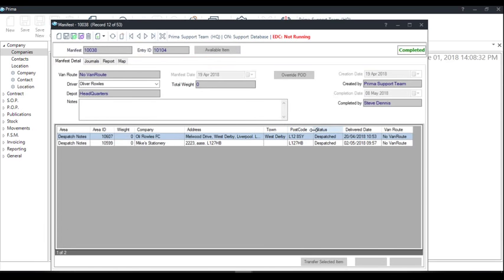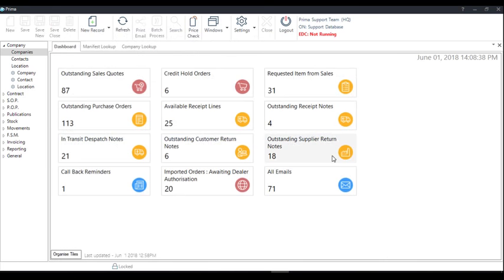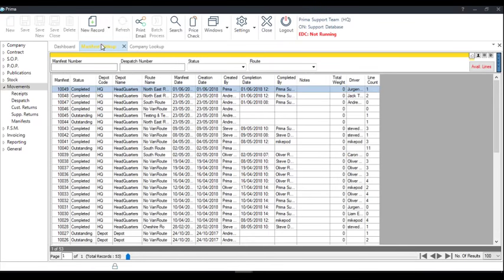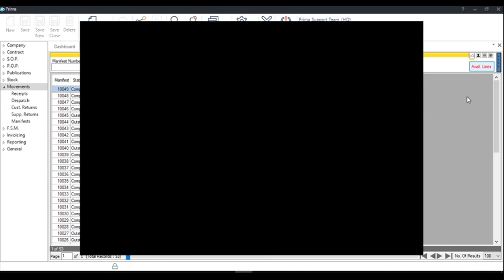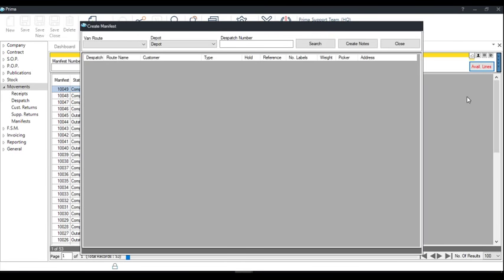Okay, so the next point to go through is basically how do you get it to this stage? How do you get it onto your manifest? So what you would do, normal case scenario, you'd build your dispatch notes as you normally do on your day-to-day, but then there's just an extra step to get it onto this manifest. So what you would do is in your movements and manifest, which I've already got open at the top here, you can click search and then see all the existing manifests within there. So the one that I've just been looking at is in this list. To get it to this stage, what you would do is go to your available lines to find out what dispatch notes are available to go onto this manifest.